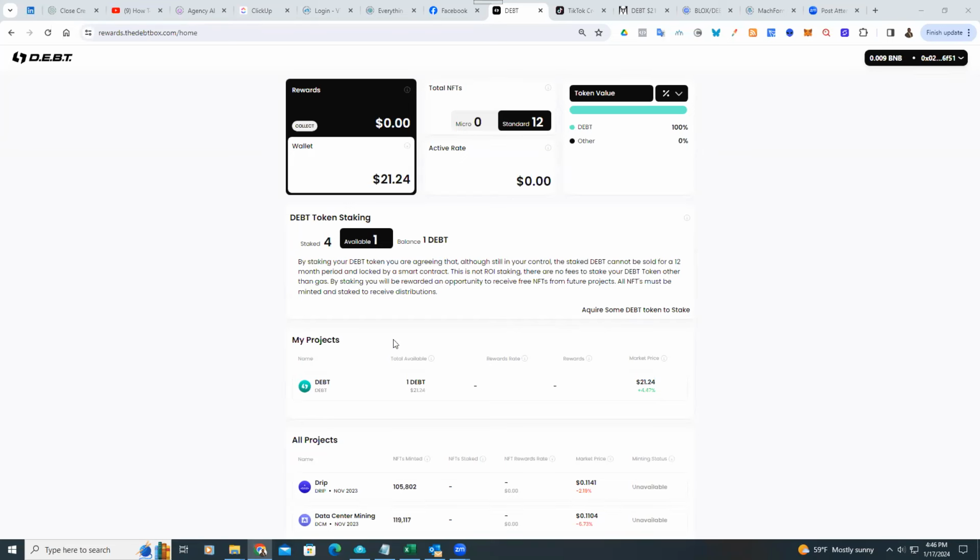So this is interesting. It says I have 4. I did 2 more, and now it's not giving me a button to stake another debt token. I think it's because when it was twirling, I didn't know why it was twirling, and I needed to go to my phone. So I refreshed my browser, and I think that somehow it is hung up in there. So hopefully I'm going to wait for some time for it to reset itself so I can stake the last debt token. But that's how you stake debt token.